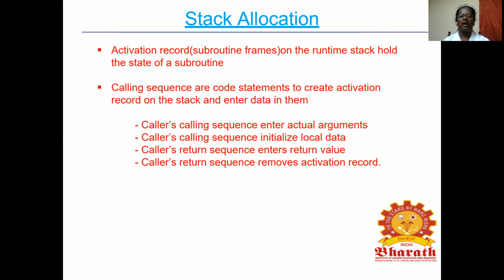So it will get the actual arguments, whatever arguments we use in the program. Next, the calling sequence initializes local data. So the variables we declared will have their values initialized. After runtime, the values will change, but at the initial condition the data will be stored. So that is the caller's calling sequence initializing local data first.